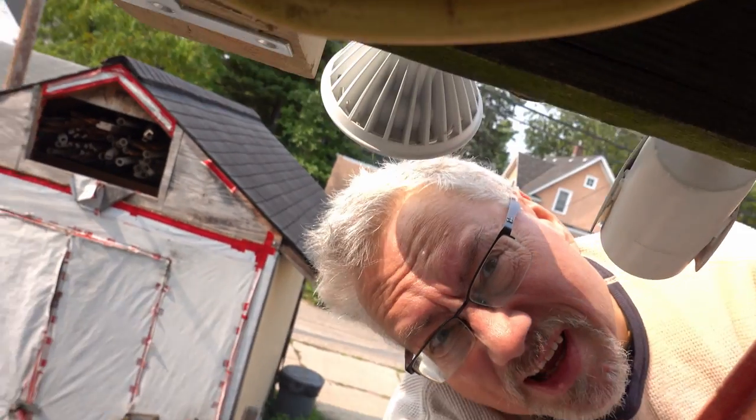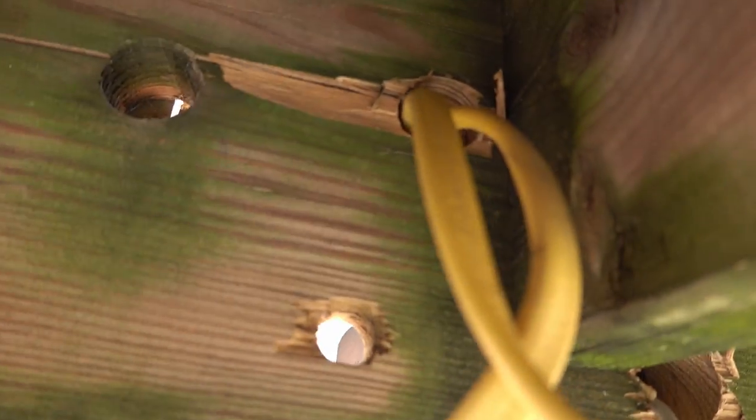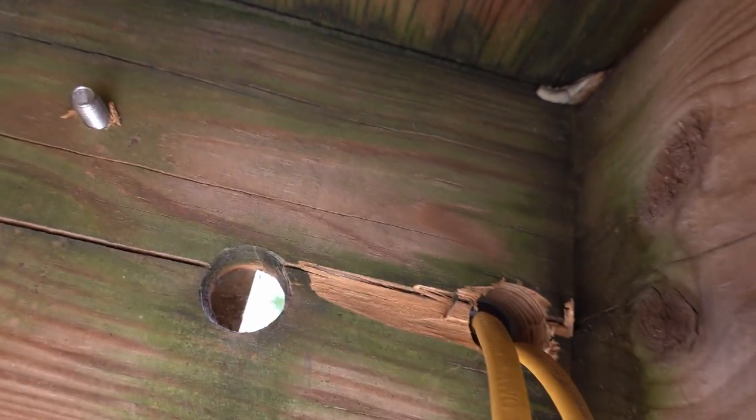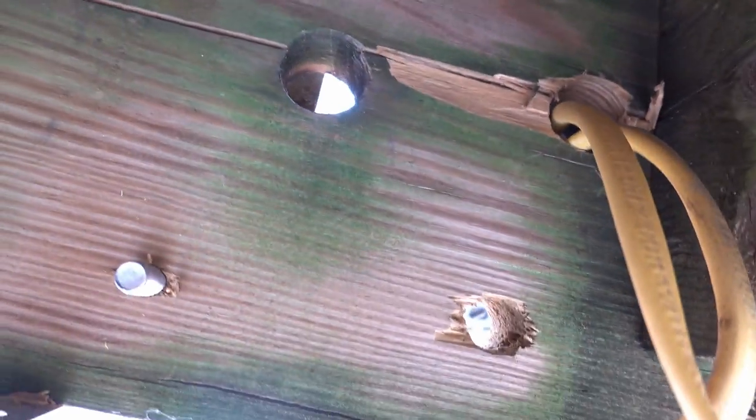Want to see. This looks like up here. I can't really see it. The camera. Hopefully you can. This is a really awkward place to be, so I don't know if I'm going to be able to get this on camera.